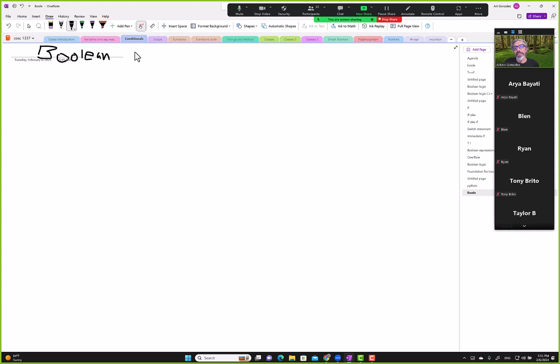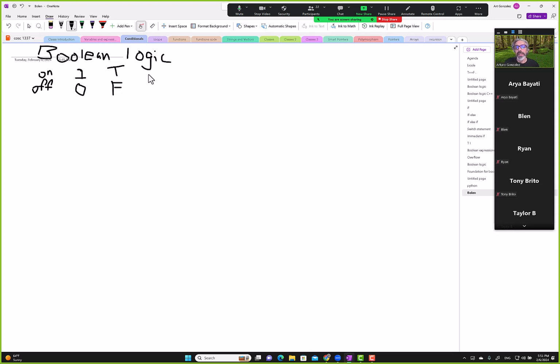Boolean logic, right? From Boolean algebra, we're just focused on this piece, and he had a very simple concept. Something was either on or off. And since computers understand, if it was on, it was number 1. If it was off, it was 0. If it was on, it was true. And if it was off, it's false, right? So the computer understands 1, 0. For us humans, we use true, false, because that makes more sense to us.